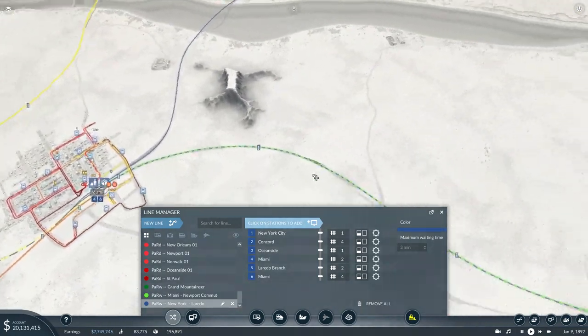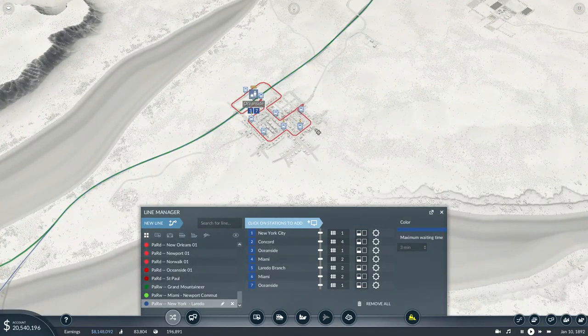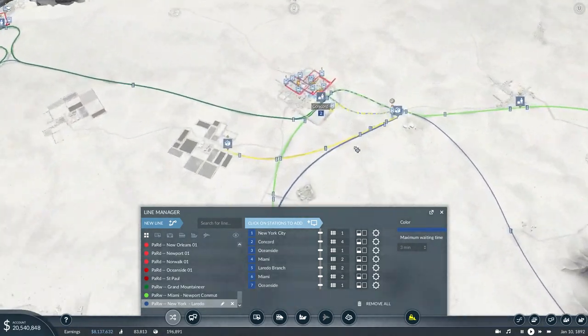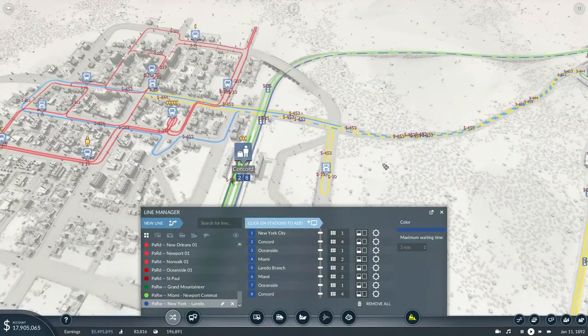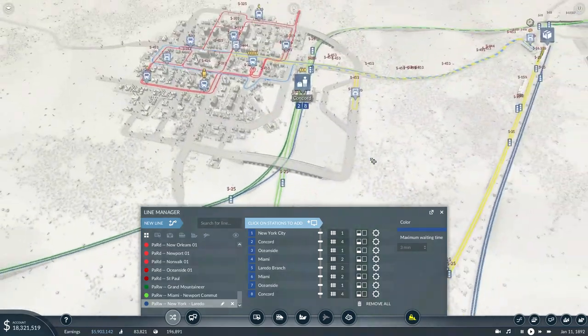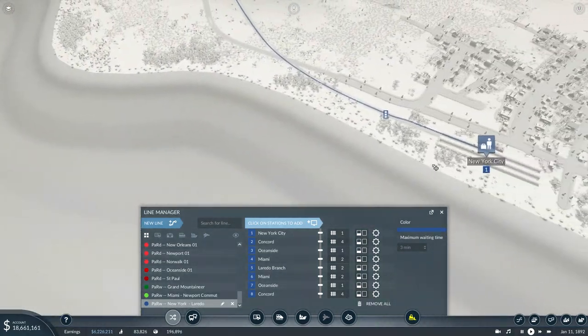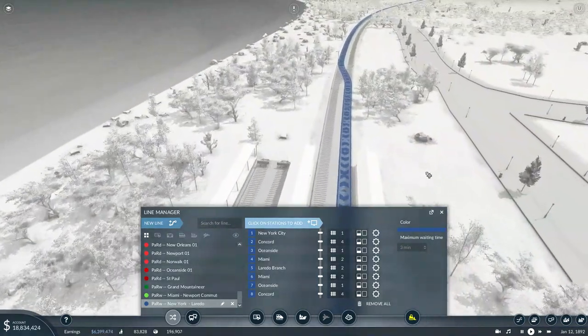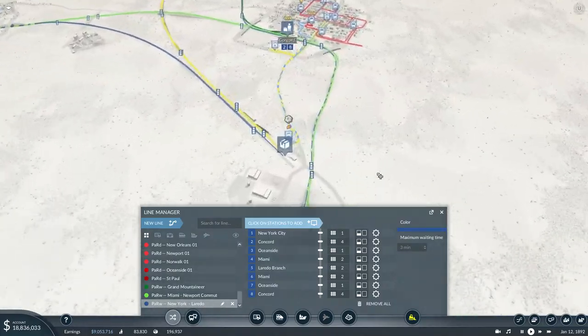Where are you going? Fascinating. Back to Oceanside. Back to Concord. And then that's back to New York City. Okay, let's figure this one out. Leaving Concord, it does that, and then it immediately goes to single track.